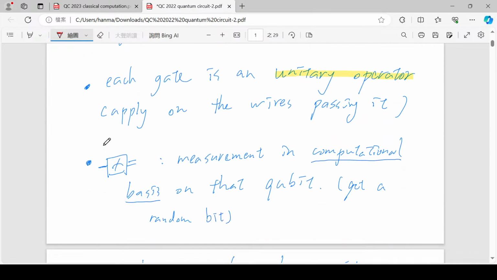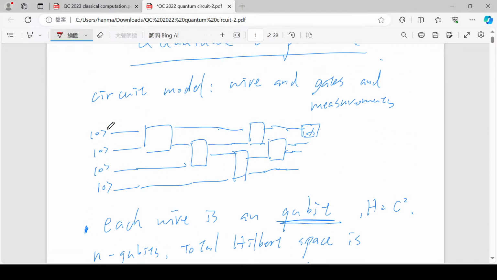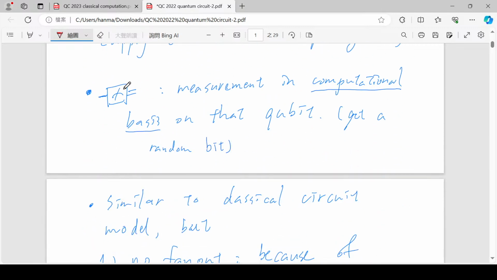And then we have something we don't need to do in classical, that is the measurement. So we are manipulating quantum information inside those wires and the gates. At the end we get some quantum state, but we want some classical outcome, then we need to do measurement. Sometimes you have different notation where you measure in different bases, because like we said there are many different kinds of measurement, but also as we said, actually everything is kind of equivalent to measurement in the computational basis.